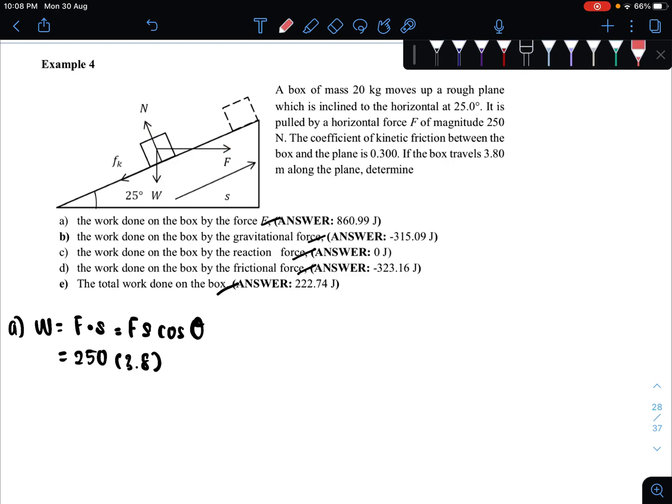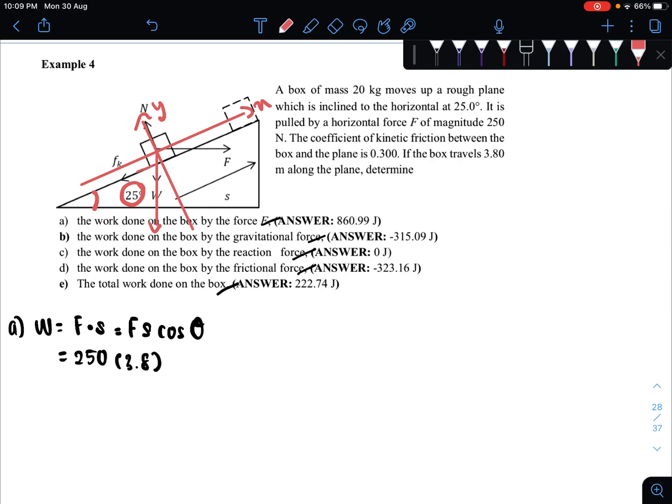As you can see here, the object is displaced in this direction. It has traveled from here to here. So this is the direction of S, and the force is applied in this direction here. So this is the F here. So the theta that we are talking about is this particular theta here. What we are going to do is, we know the plane here is going to act as our x-axis. So this is my x-axis, and this is my y-axis here, right? The W is going in this direction.